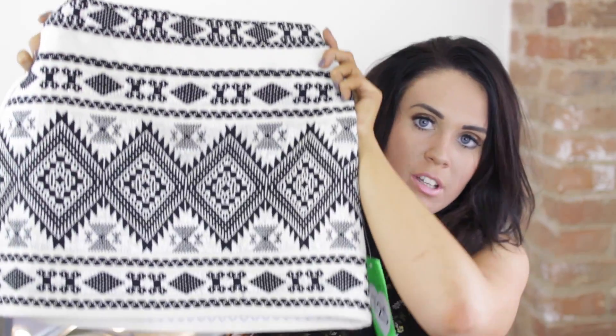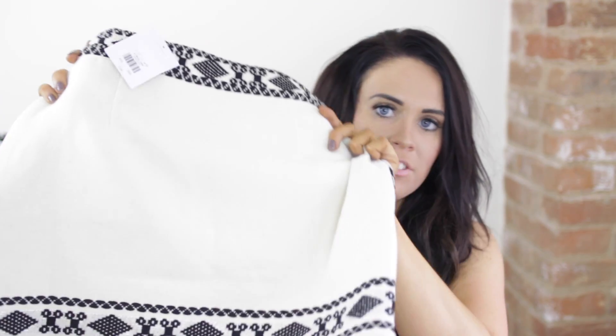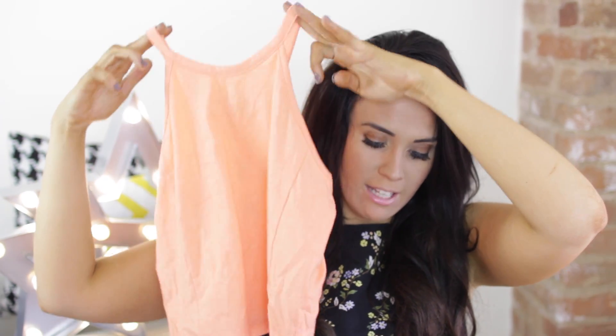Moving on to Outfit, which is basically a department store in the UK with loads of different fashion houses in one place. From Topshop there's a really cute Aztec-style skirt — blacks and creams on the front, super pretty. I'd wear it with strap tops. From Miss Selfridge I got some crop strap tops — one in coral as well — perfect with high-waisted maxi skirts or shorts if I'm feeling brave enough.